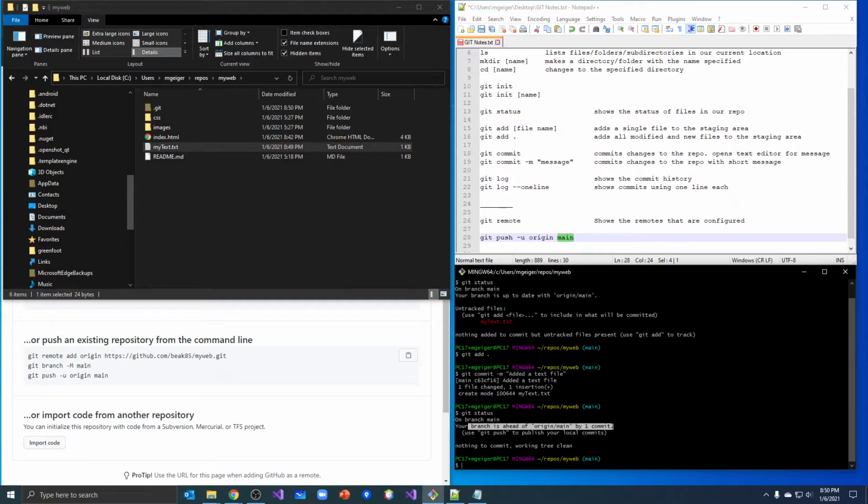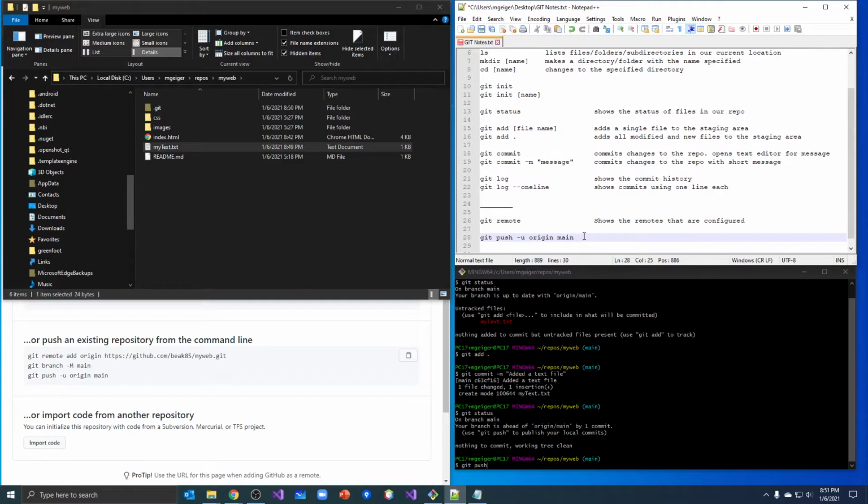That way, if one of the other students in the other labs comes in and blows up your repo, wipes out your computer, you still have your code up on the web somewhere. Okay. So when we're done, we did our commit. All we need to do is a git push. We do not need to use the -u that we did the first time.